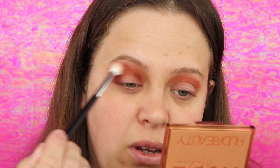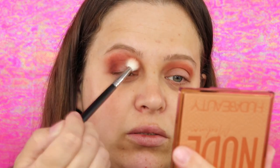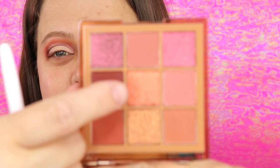Going back in with that first shade, I'm going to use this shade to blend. Alright, so I went ahead and I cut my crease. Now I'm going to take this middle shimmer shade and I'm going to put this all over my lid.